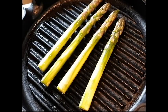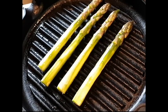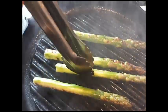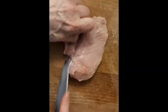Get a grill pan very hot, or better yet, a charcoal grill outside. Sear the asparagus deeply to impart a smoky flavor. When you are satisfied that it's mostly cooked, tender, and smoky, set it aside and begin to trim the chicken breasts.